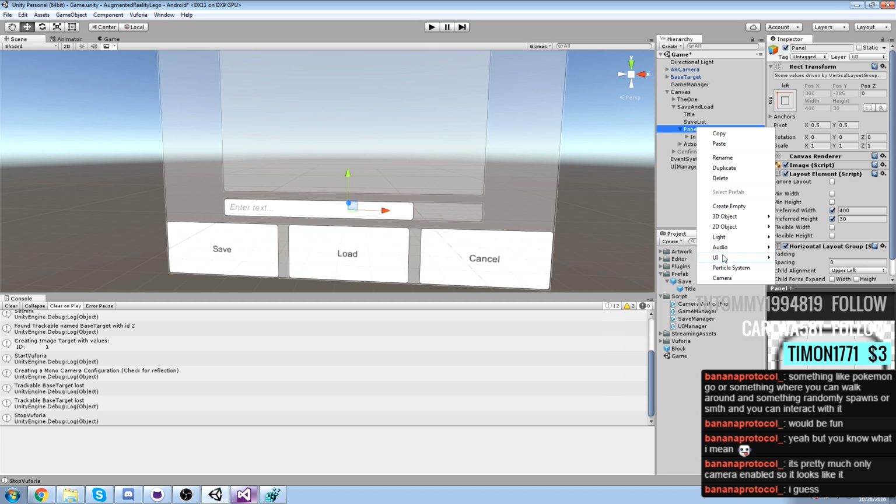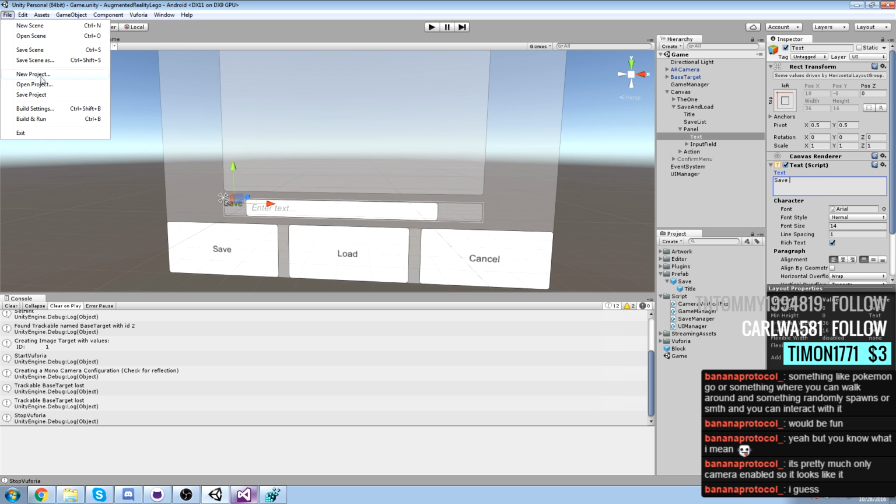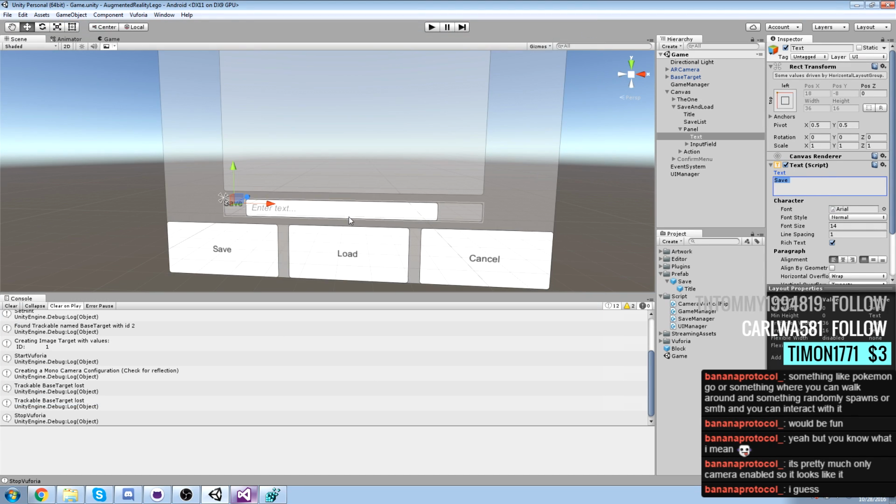And in front of that, I'll add a text. This one is gonna be save name, or save file. How is it called in the Windows Explorer? File name, okay. File name, let's do that, even though it's not a file.